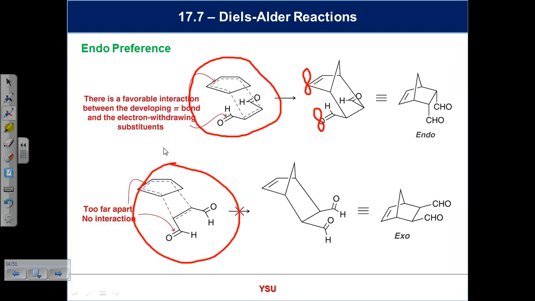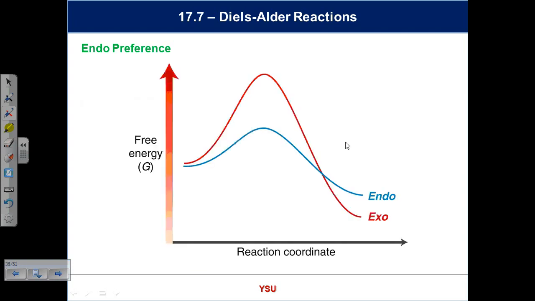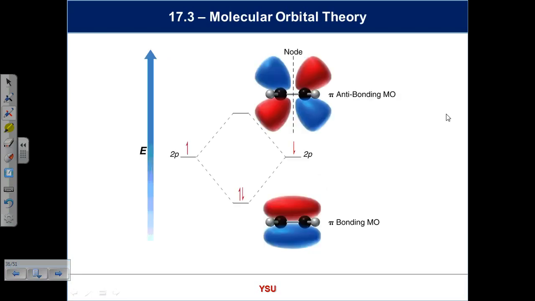So you'll have a challenge here with several different things. Number one, being able to draw them after you complete the products. Every time you get a six-membered ring, you have to worry about stereochemistry, you have to worry about orientation in terms of endo and exo, and now you have to worry about the reasons why. But be aware it's a very simple system because all we're talking about here is one step. It's a fully concerted process in which you get the two pieces coming together at the same time to give the product. Why does this work so well?